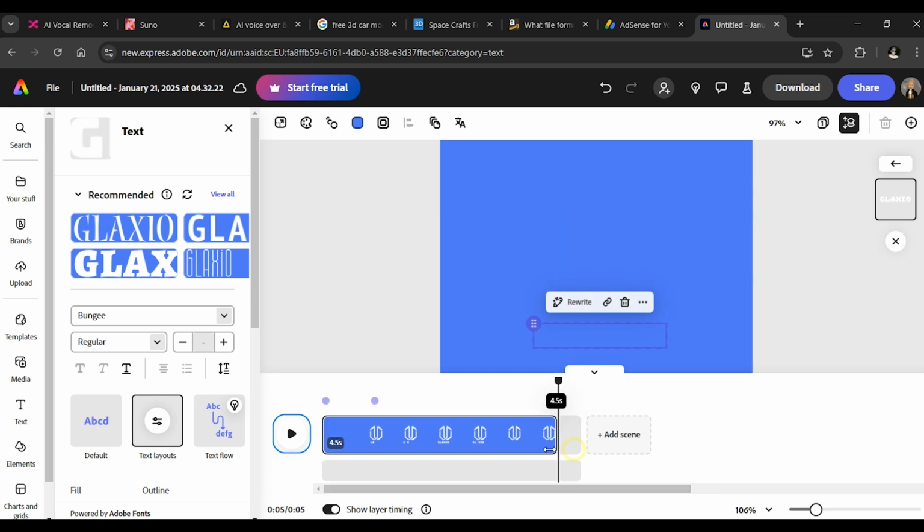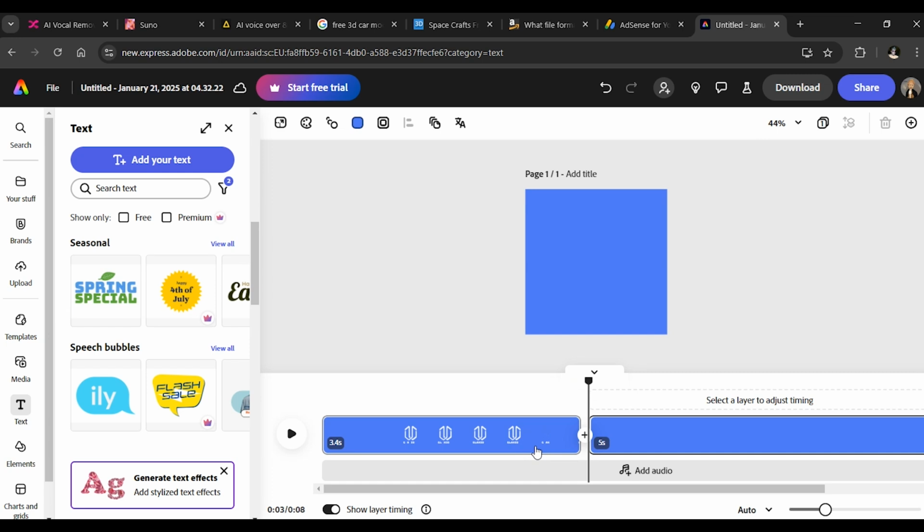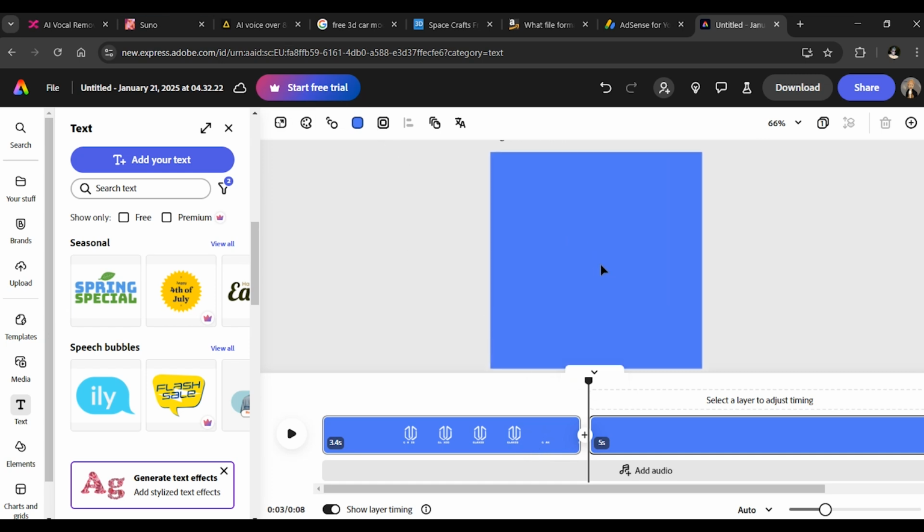That is for this scene. I want it to be very short. You can actually add a scene, like this tab right here said add a scene. You can add a scene and it's going to automatically add another scene for you. So on this scene, you can just add your tagline, or possibly even animate your second logo depending on what your concept is. Even though this is AI, it still needs to know what you want it to do for you. So all these are going to depend on the kind of concept you have after understanding what the tool can do for you.